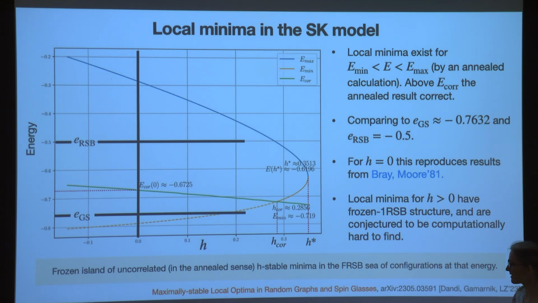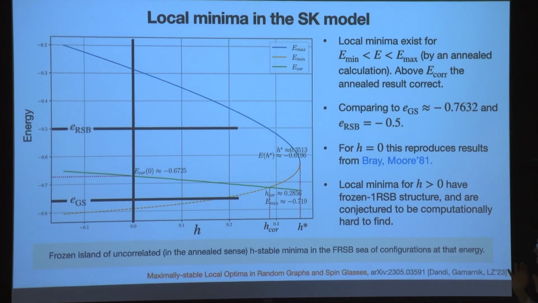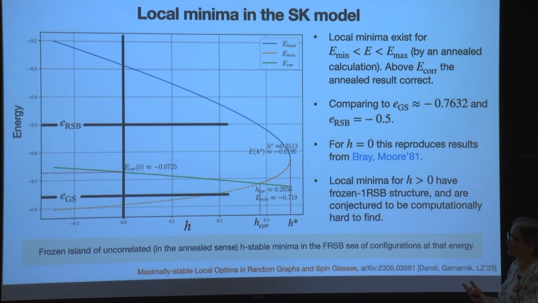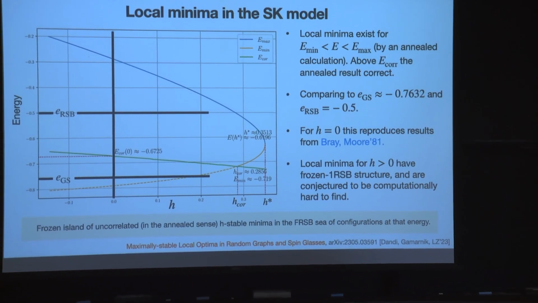So I find it remarkable and somewhat unexpected that this actually happens, that you have the equilibrium that is complicated, yet when you ask about minima, they are organized in a way that is essentially uncorrelated and is described by just the first moment calculation. To me, I don't see why, of course it can be true since it is true, but it's definitely surprising.